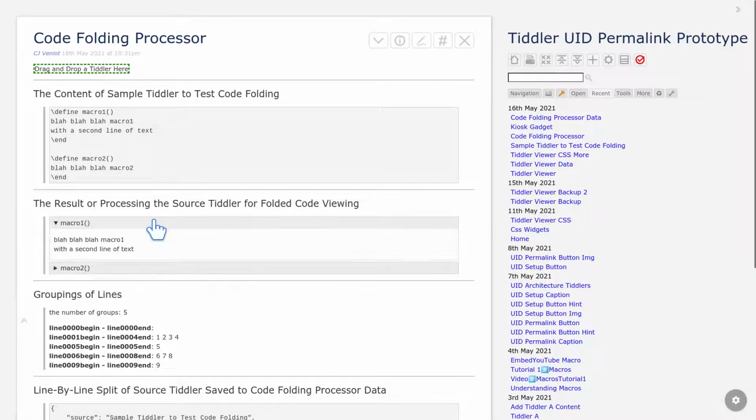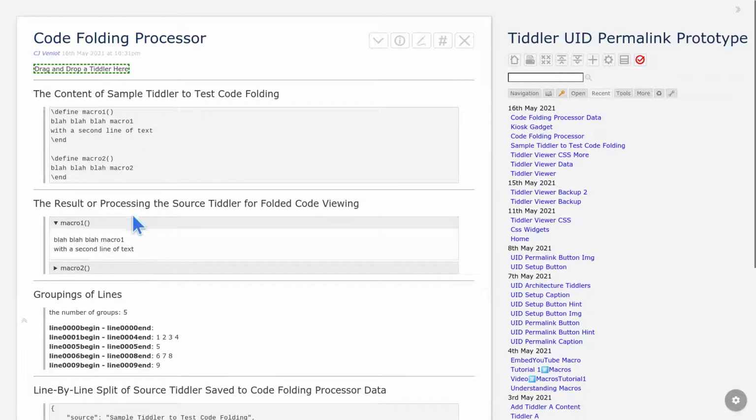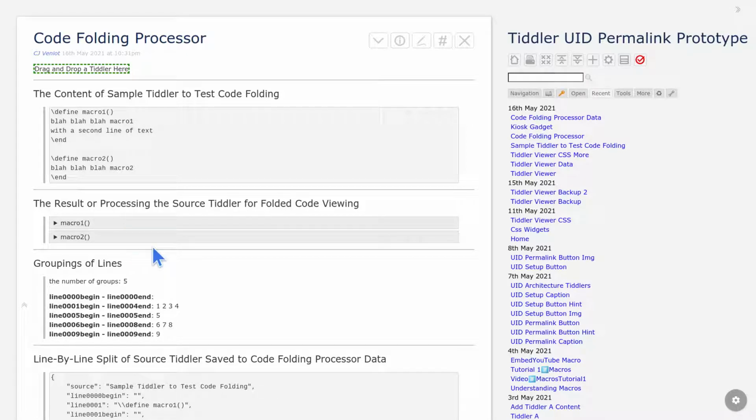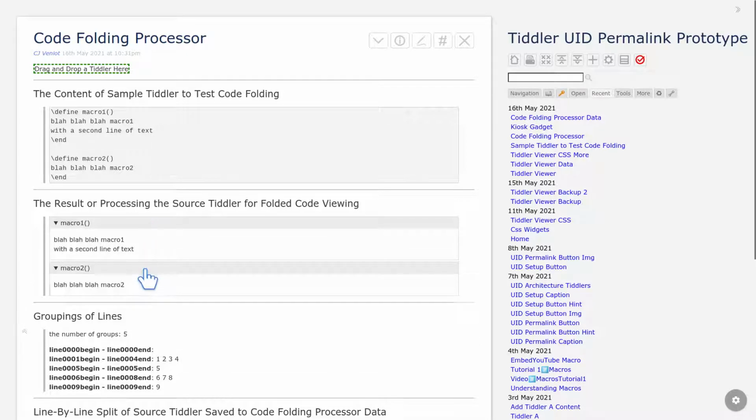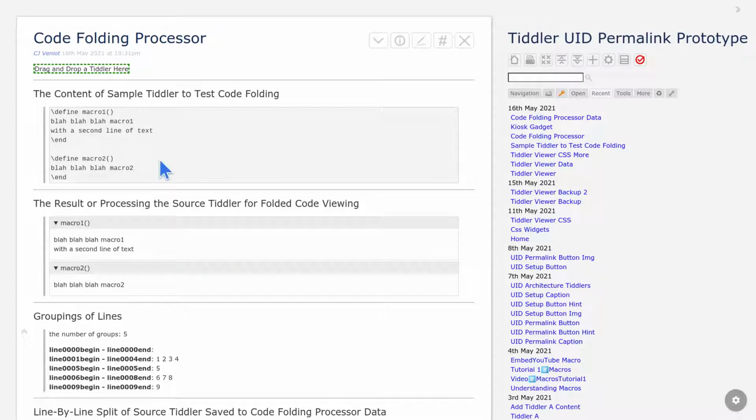At least I know I can do this much. And even if this were the only thing I could do before hitting the wall, the idea that I could have a tiddler with a whole bunch of macros in it, and I could view it this way to be able to focus on specific macros, works for me cognitively. I love that kind of thing. Anyway, I just want to show you real quick what's possible with just TiddlyWiki code. There's no CSS here, nothing. Now, of course, it requires the details widget, which I love, and will likely be the linchpin to make all of this work if I do get any further along with it.